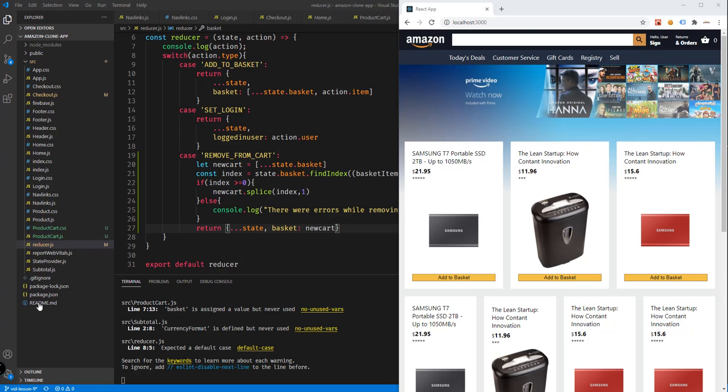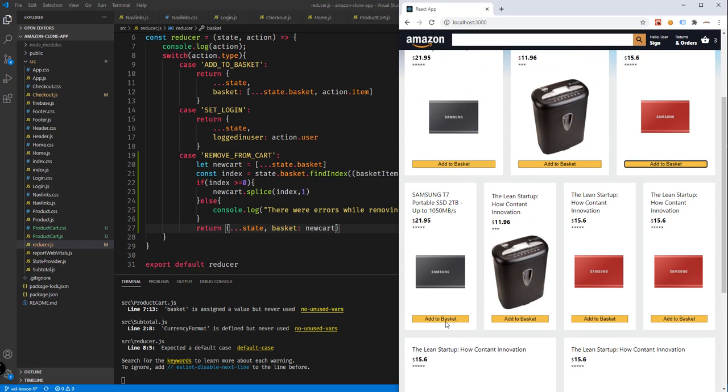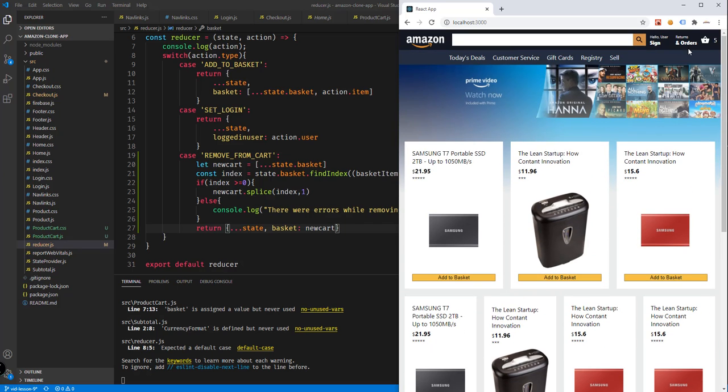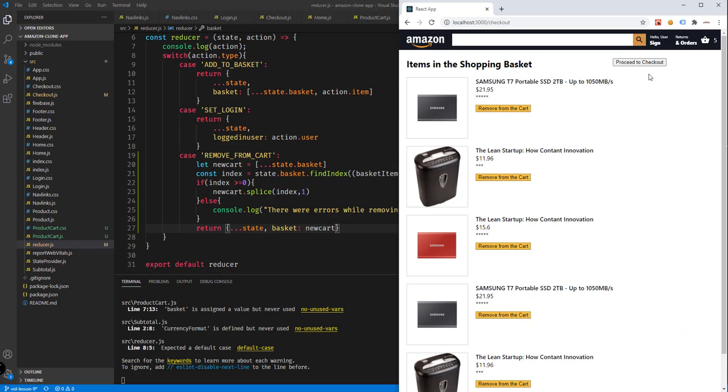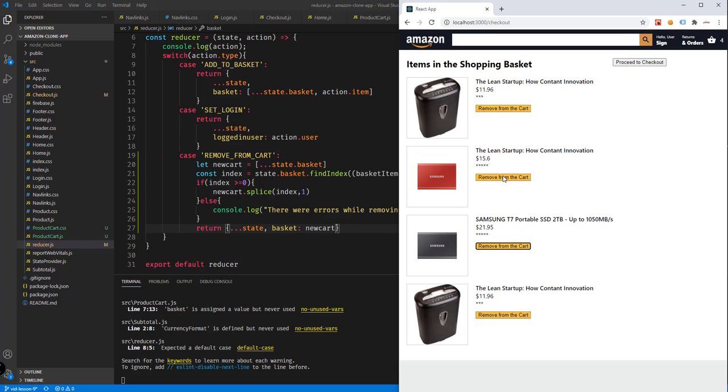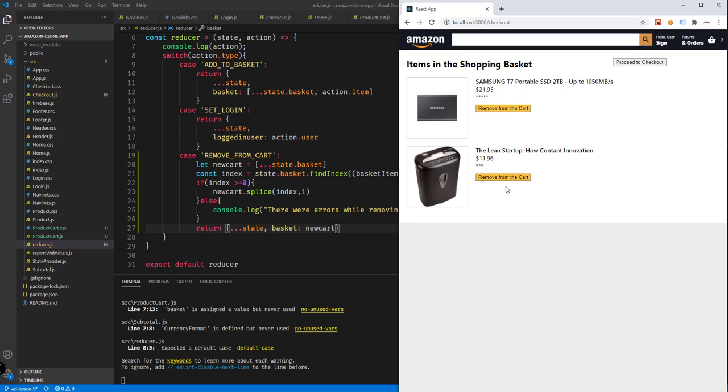Okay, so after debugging, I found a problem. If we try to add the basket right now, like 5 items, and then try to remove the item from the basket, now we can remove this without problems.